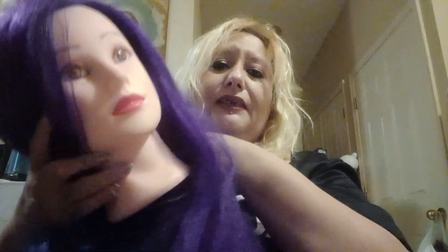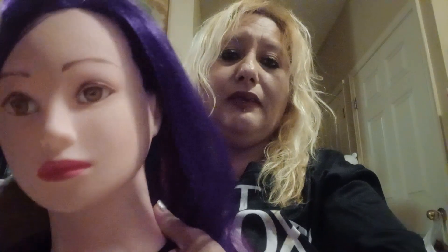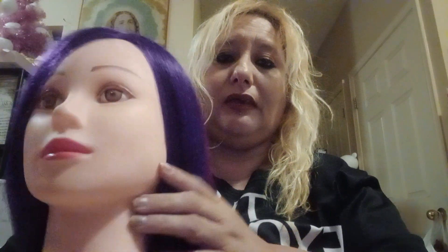Then I found this — I was trying to look for one of these but with a pink color. It's just a doll model to practice how to do hair. I'm not trying to be a specialist, but I just want to learn how to do braids. This is perfect because it has long hair and I like the hair — it's all colorful. It's pink, green, blue, purple, red.